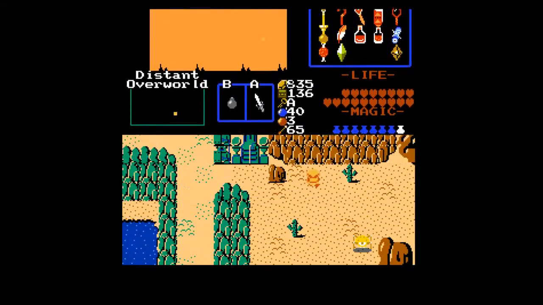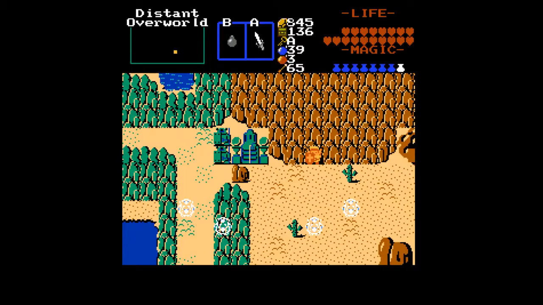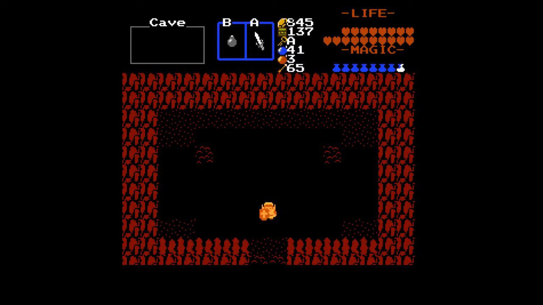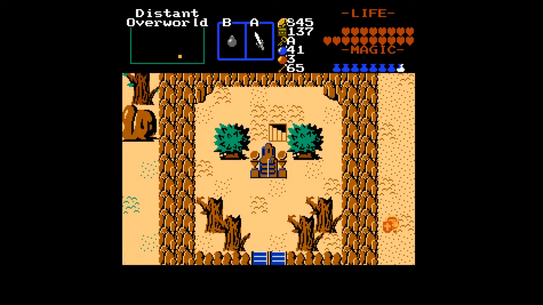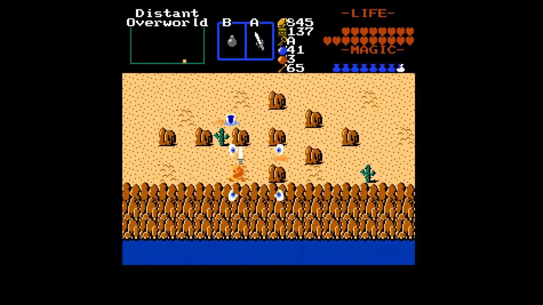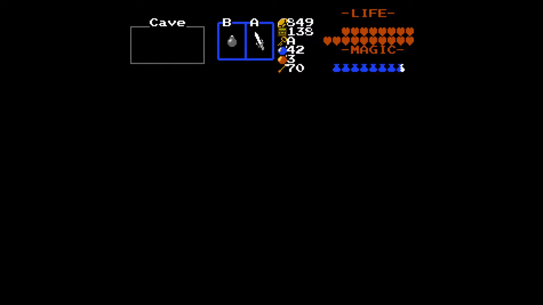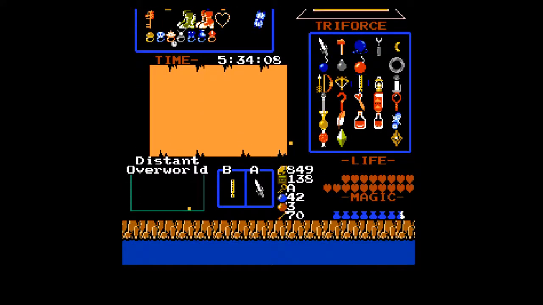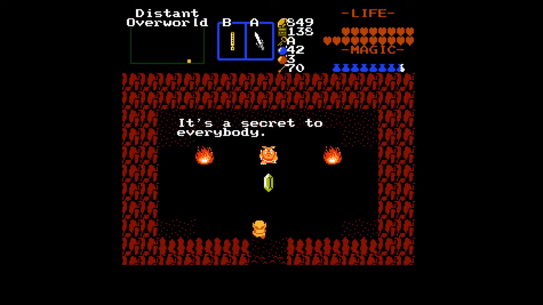Alright, so don't go too far just yet, because there's a bombable wall here. And more money. Alright, so into this area we go. And bomb that open for more bombs. And another arrow expansion. And I believe this is a whistle spot. And it's just more money.